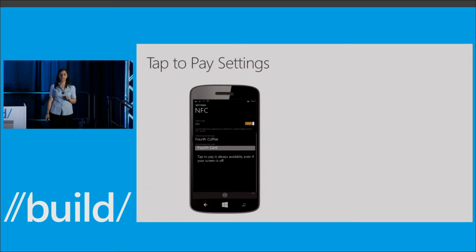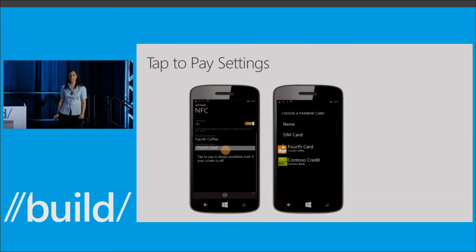How can they do that? One way is through the NFC settings menu. As the application notifies the operating system that there is a payment card associated and hosted in this application, the card name and the app name will appear in the NFC settings menu. If I select the menu, I can see all the other payment cards registered with all the other apps. As you can see here, we have two other options, which is none. And if the user selects that one, then the payment instruments will be turned off, but the non-payment, such as badges, will still work.